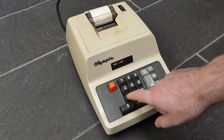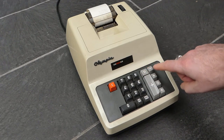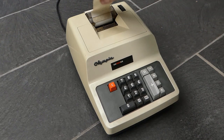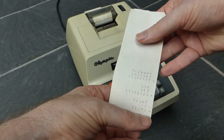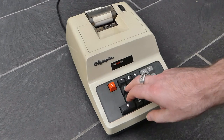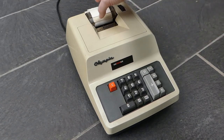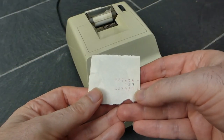So when I now start adding again it starts from zero. You can also subtract of course. I'll enter a number and subtract something by pressing the minus button instead of the plus button. What's subtracted is printed in red with a minus sign. So an addition, the subtotal, the total, and subtraction with a total. It can also do negative totals — if you subtract a large number from zero it will print the total in red because it's negative, and the total has the asterisk at the end but also a minus sign.